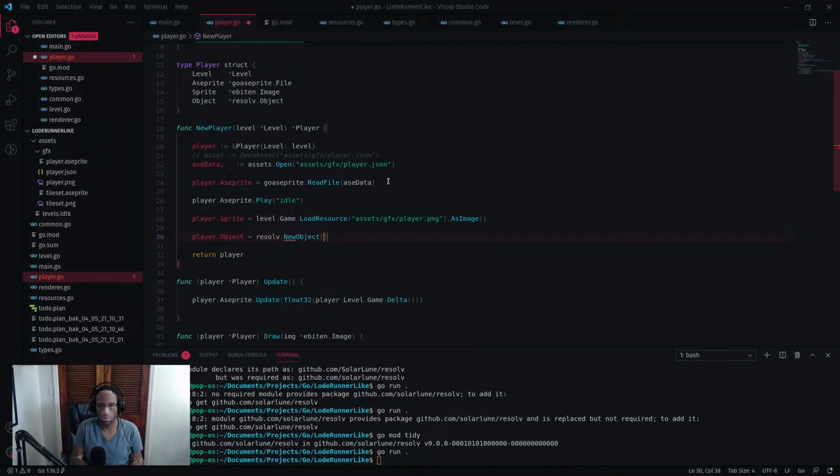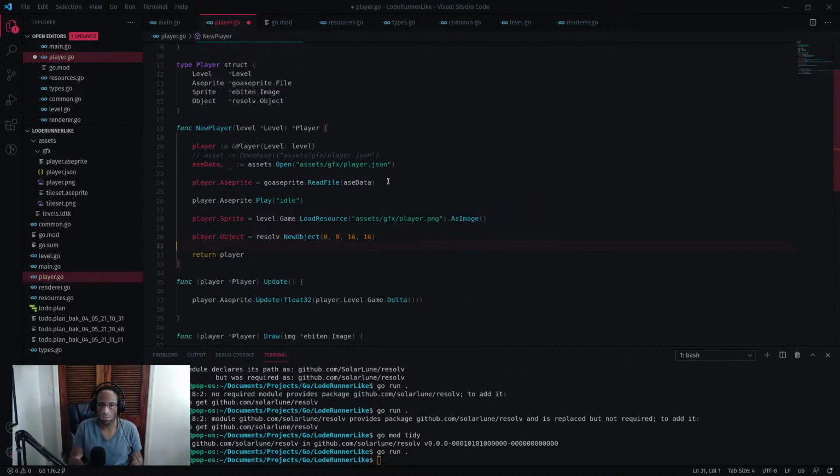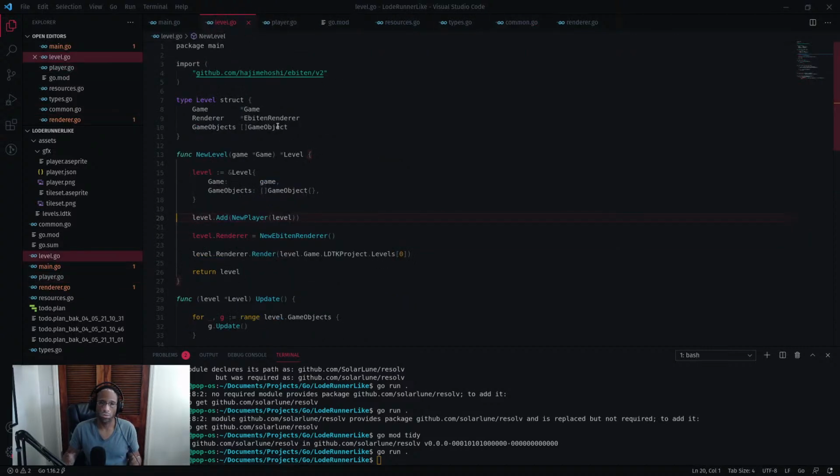All right, so we want to make a new object. It's gonna be 16 by 16. Right, okay. So we're gonna need a space for the level. That basically is where all the objects live.